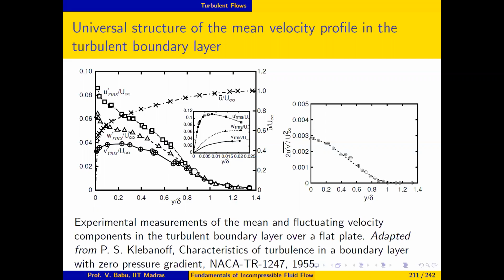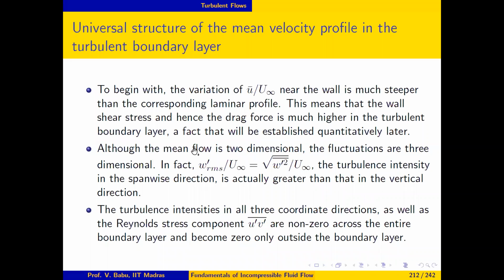And then the data was processed in the manner we discussed earlier. Reynolds averaging procedure was done to calculate the mean as well as the fluctuating components of the various components of velocity. This was a landmark work, and it brought out many interesting features regarding turbulent boundary layers, which were only hypothesized until then, but never established clearly. So let us take a look at these plots and see what insights come out of them.